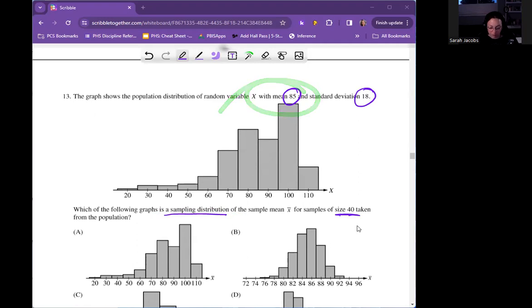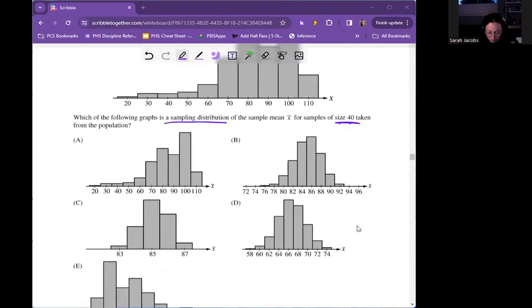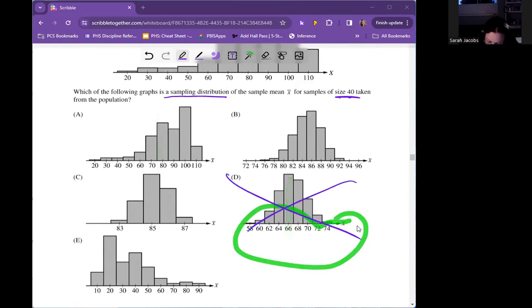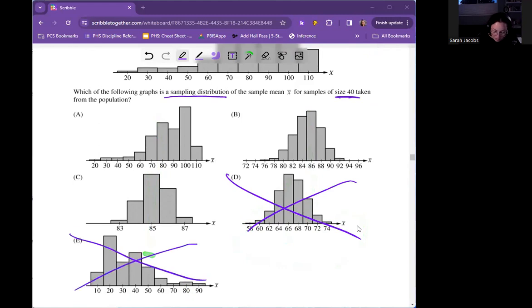Okay, first up, the mean of a sampling distribution will equal the mean of the population distribution. So let's just check for that first. We know that the mean should be 85. This looks like it could have a mean of 85, so let's not take it out. This definitely does not look like it could have a mean of 85, right? 85 isn't even in this graph, so D is out. 85 does look pretty central in B, so we'll leave it. 85 is definitely pretty central in C, so we'll leave that too. 85 is at least in the graph of E, but it is not anywhere close to where the average is going to be. The average is going to be a little bit pulled right by the skew, but definitely not E. Okay. So then what else do we know?